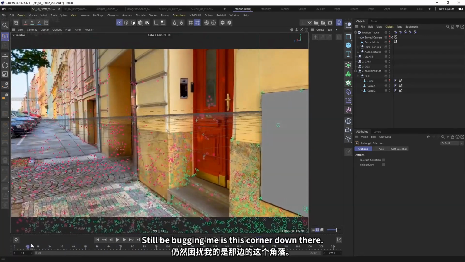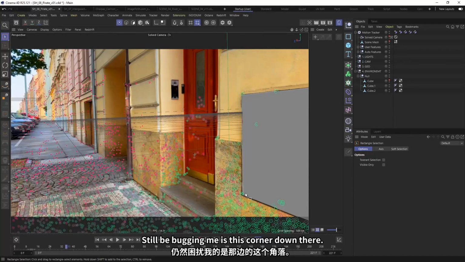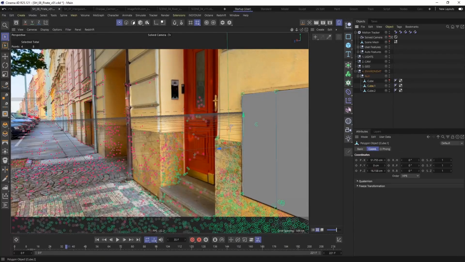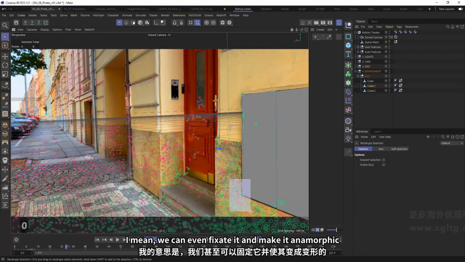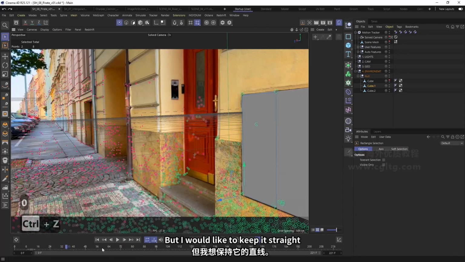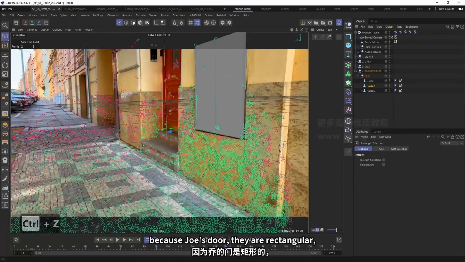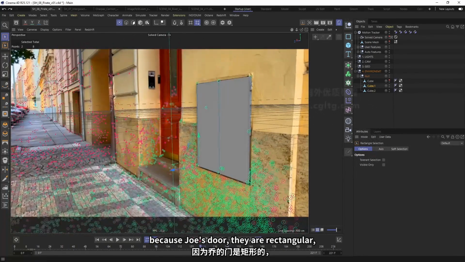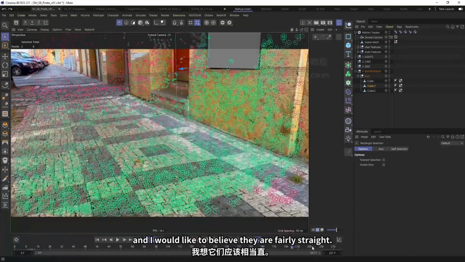Still bugging me is this corner down there. I mean, we can even fixate it and make it anamorphic, or just change direction, just do it like here, but I would like to keep it straight, because Joe's doors are rectangular, and I would like to believe they are fairly straight.